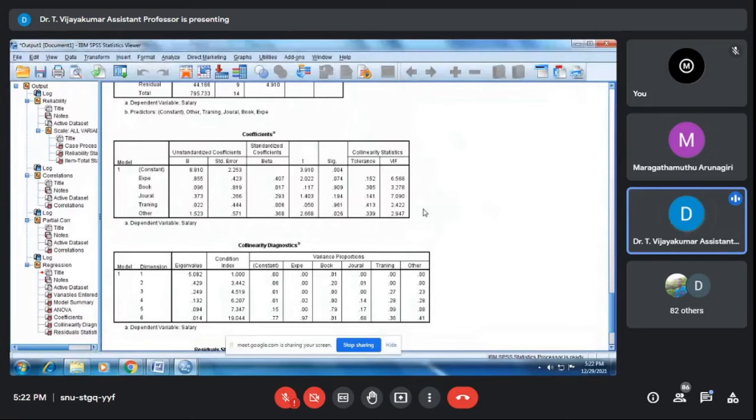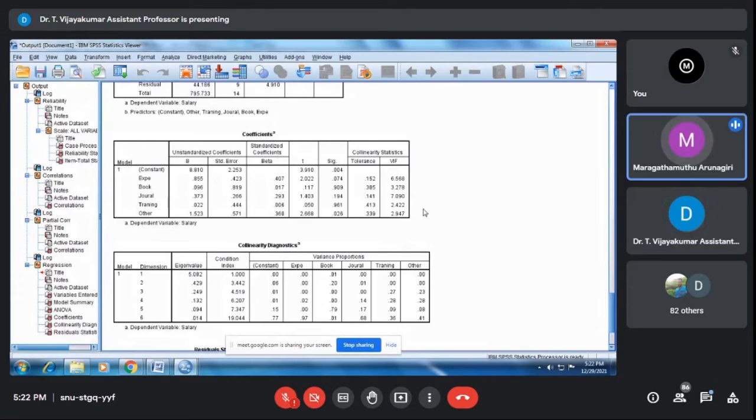So don't take closely related variables as independent variables. If you take closely related variables, that particular problem will automatically arise. So this is the way we can identify how the variables are related, I mean whether there is any multicollinearity problem or not.